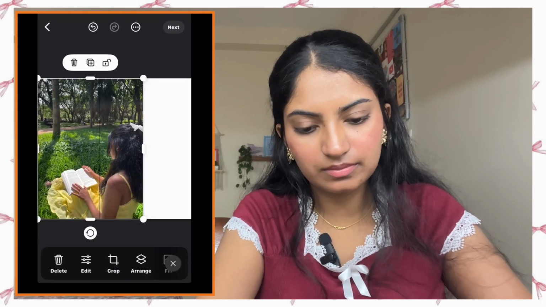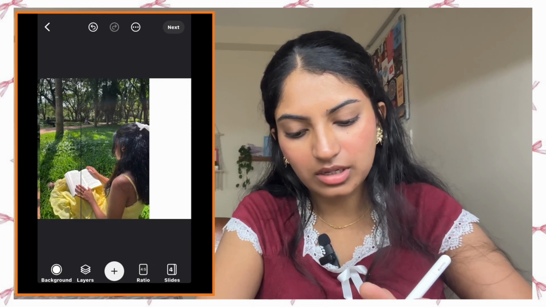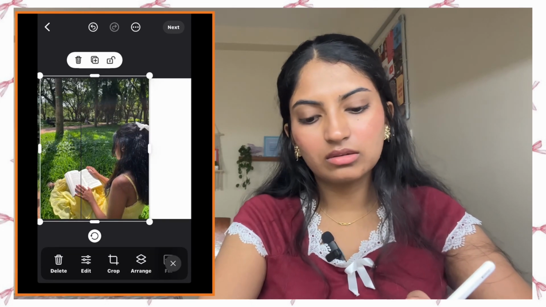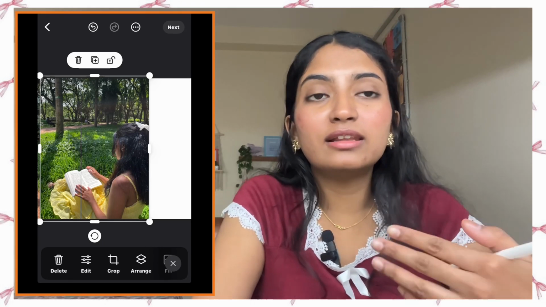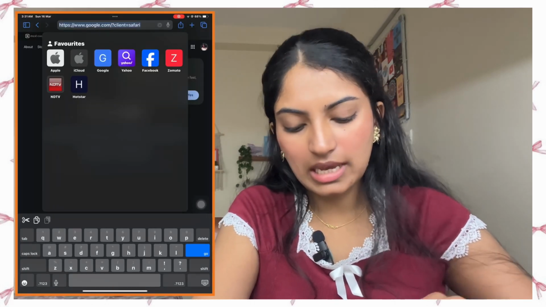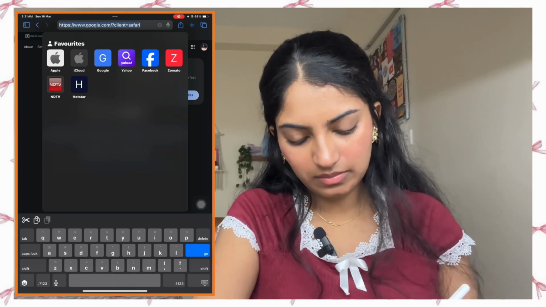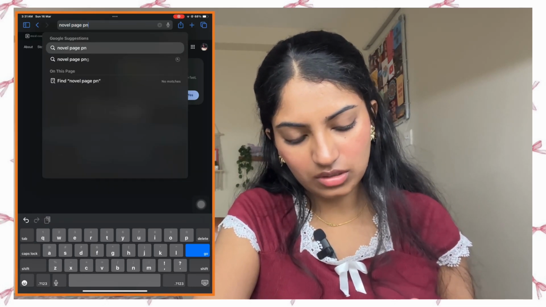Let's add this one. Let's keep it here. I love this picture where I'm reading a book, but I don't like the hair part. I will cover it up. There's one more thing that I love doing, which is go to your Google, Safari, or whatever. Go to Google and type novel page PNG.